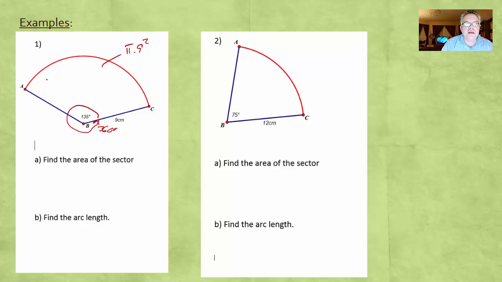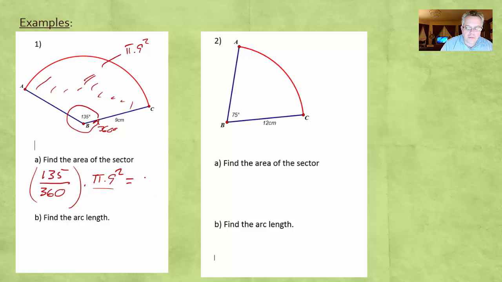All right, let's find the area of the sector, this part right here. What we do to find this is simply multiply the fraction of the circle we have. If we had half the circle, we multiply by a half. Or a quarter of the circle, we multiply by a quarter. We have 135 out of 360. That's the fraction of the circle we have. And we multiply that by the circle's area, pi times 9 squared. So we have 135 over 360 times pi times 9 squared. The fraction of the circle we have times the total area. And if you do this, you get a total of 95.4 centimeters squared. It's an area, so we should have square units here.